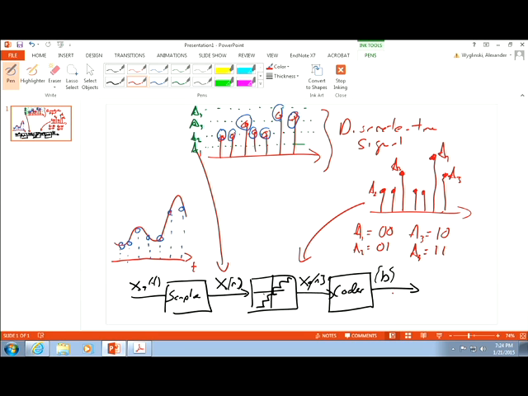So now, at this point, I don't have stem plots. I don't have amplitude values anymore. What I've got is, let's see, 0, 1, 0, 1, 1, 0, 0, 1, 0, 1, 1, 1, 1, 0. So at the end, you have binary data. That's now something that your microprocessor system, DSP, FPGA, CUDA, you name it, can handle.